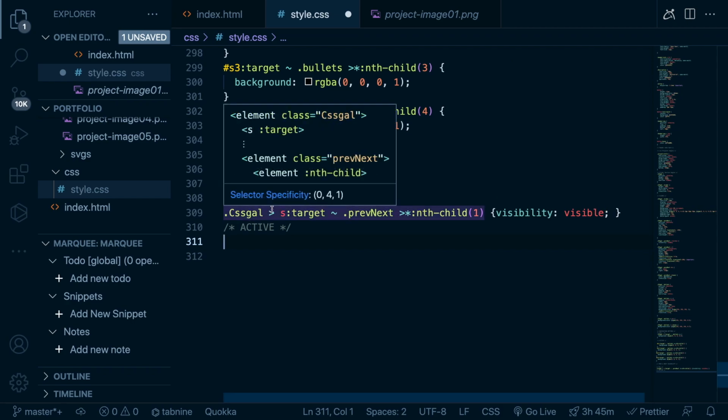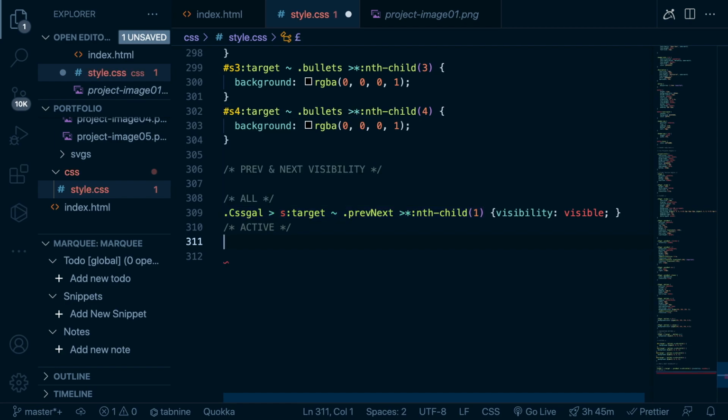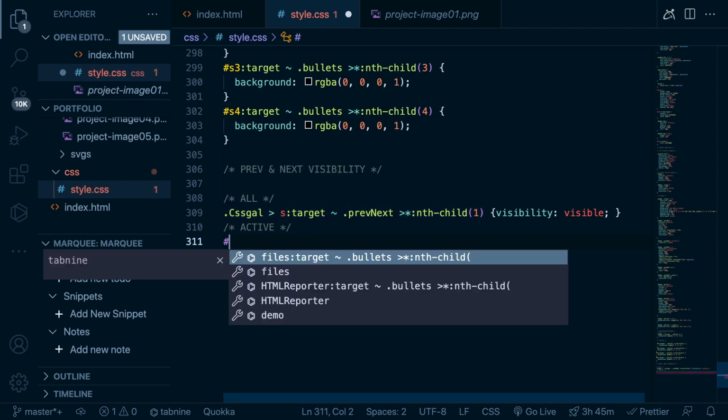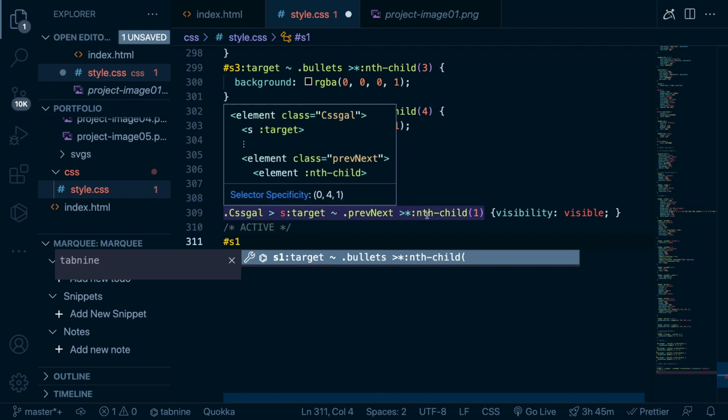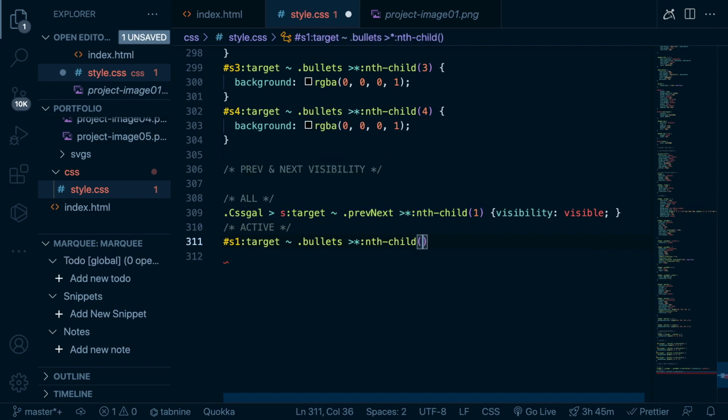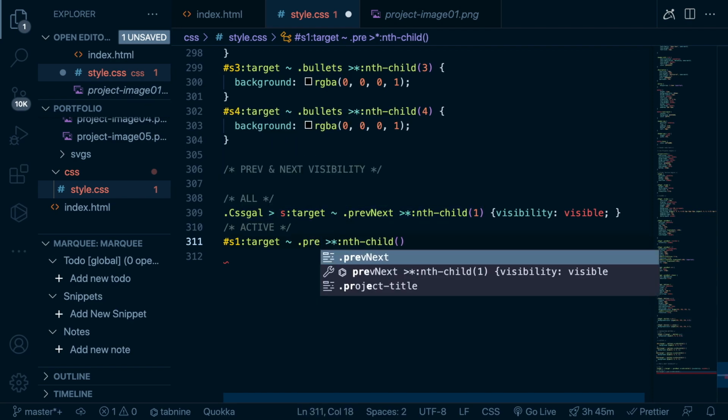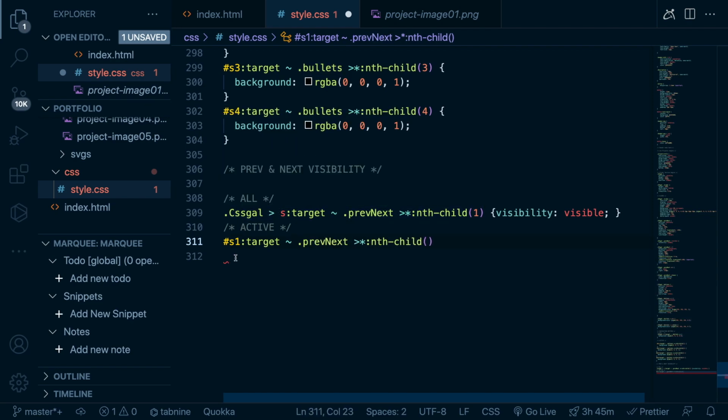To know which one is the active button, we have to target it one by one using the pseudo selector. This is advanced CSS, which is why I wouldn't say much. I would just advise you to follow me along. It should rather be brief. Next, the S1 is the target.